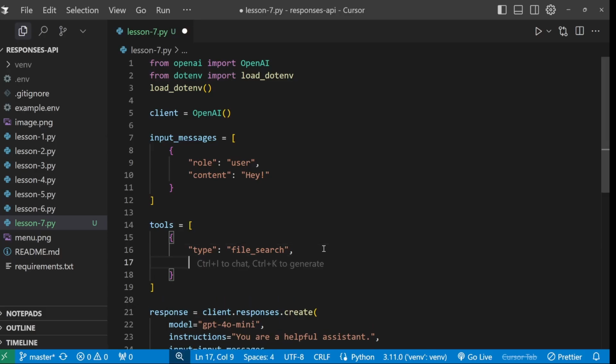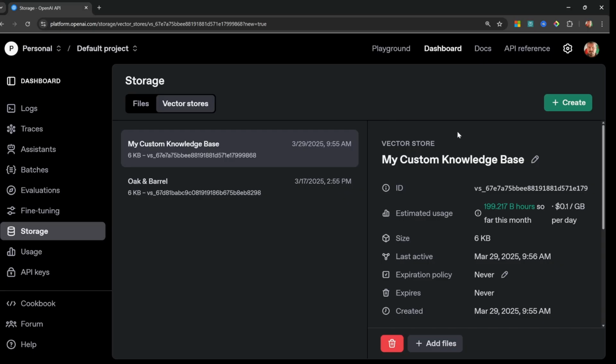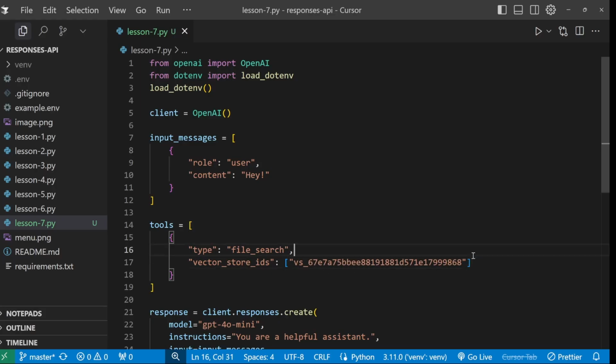Then we also have to provide another key called vector_store_ids. And here we can provide a list of vector store IDs. Back in the OpenAI dashboard, we can simply copy the key, like so, and add it to our code. The nice thing about this solution is that you can attach more than one vector store as well.